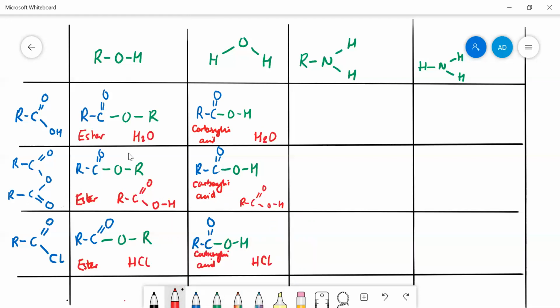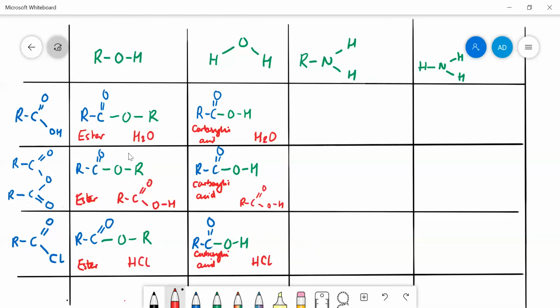Okay, so you can see in this particular case, it looks like no reaction has occurred. You've just swapped the OHs, and that does happen. When you have a carboxylic acid dissolved in water, you could show, if you use radioisotopes and made this oxygen 18, that some of the oxygens in the water end up in the carboxylic acid. There's a constant exchange going on there. But you wouldn't notice anything happening.